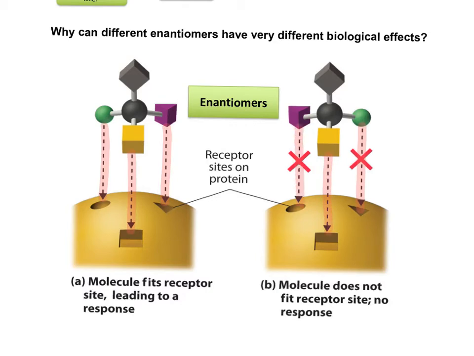And so therefore, that structure on the right can't properly bind into the receptor site, and therefore either there's very little biological effect or there's no biological effect. And what can sometimes be the case is that this second molecule that doesn't bind to the intended protein target can instead bind to a totally different target in the body, leading to some of those ill side effects that we don't desire for these molecules.